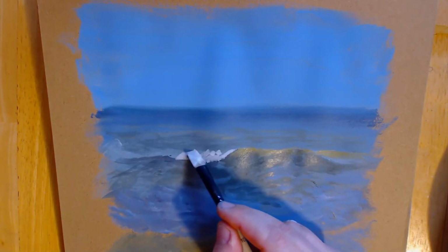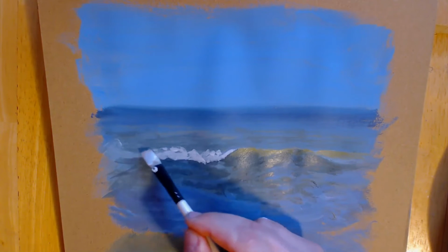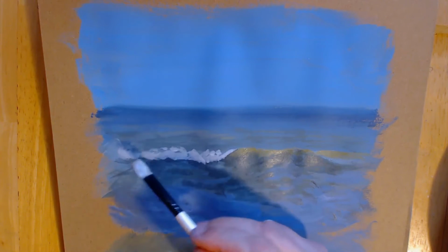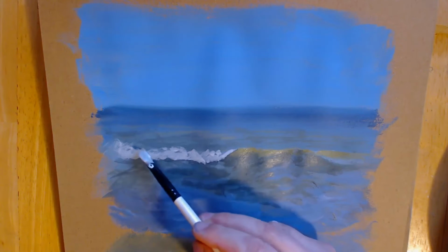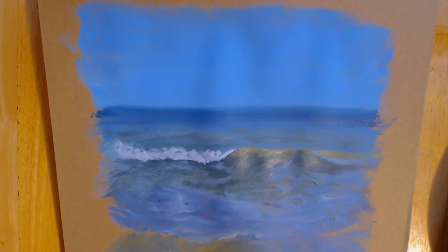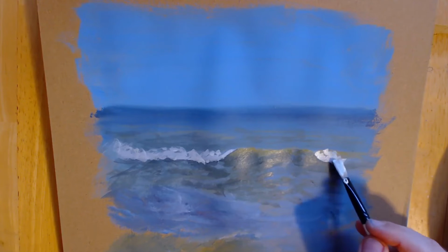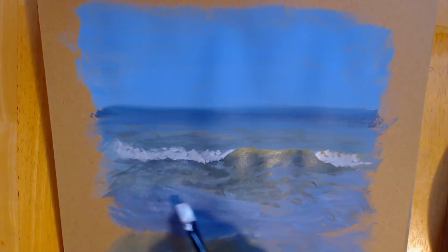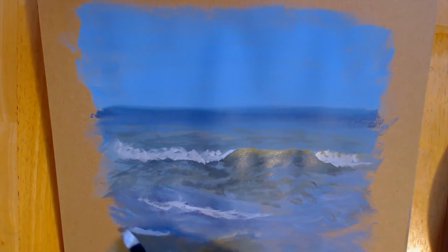Where this wave has crashed and I tend to use rounded strokes, almost like little strokes like this, little curves. And it's coming down here as well. That nice wave, and even down here I can see there's little shapes, and it's breaking there.